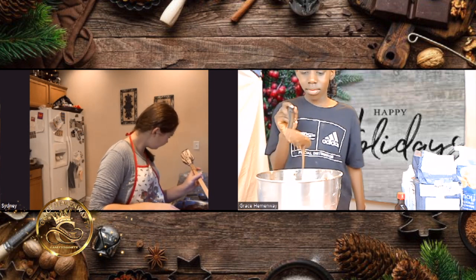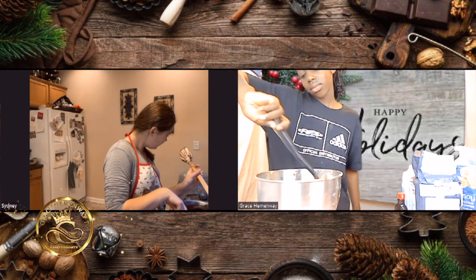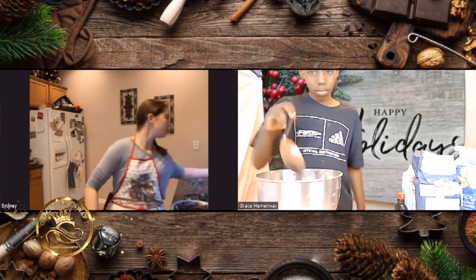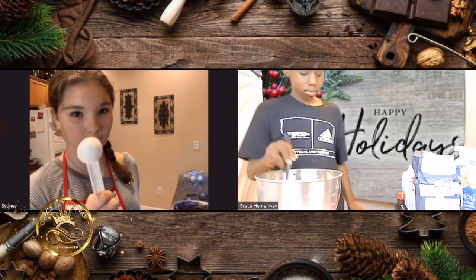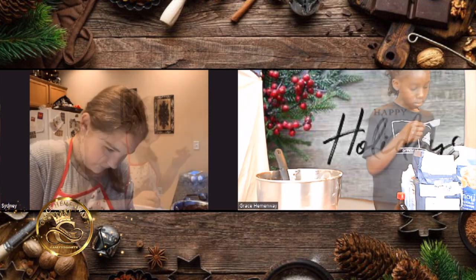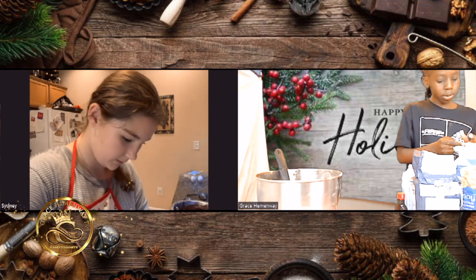Okay, now you're going to find a tablespoon. And you're going to put in 2 tablespoons of flour at a time. Powder. Hmm? 2 tablespoons. Tablespoon.